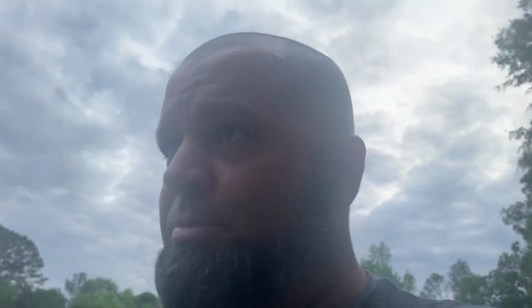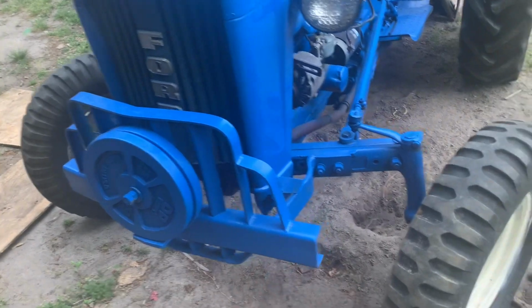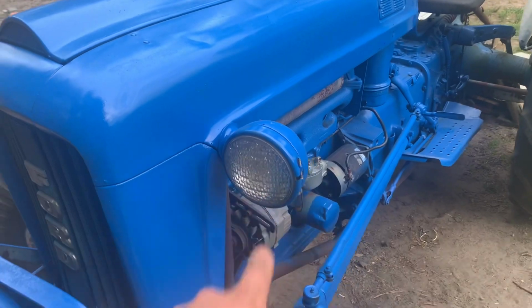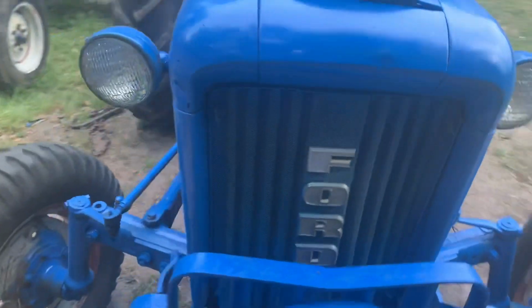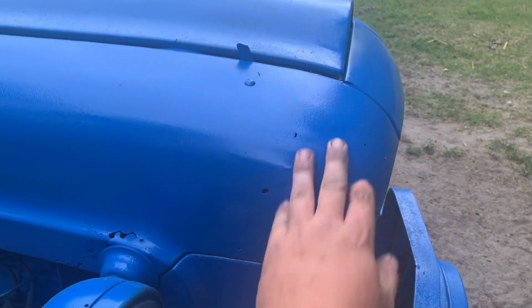Now he is redoing that Power Master completely. I'm talking all out restore. Couple things he couldn't find. One being a front bumper. Two being headlights. Well, he could find them, but they want an arm and a leg for them. So, I'll show you that real quick too. Yeah, that's ate up pretty good.